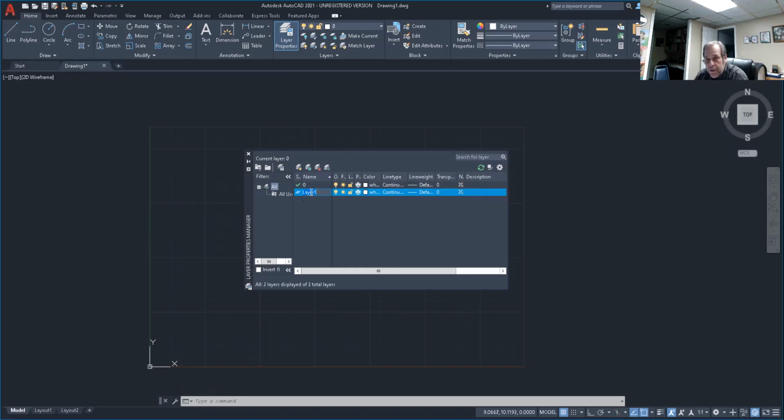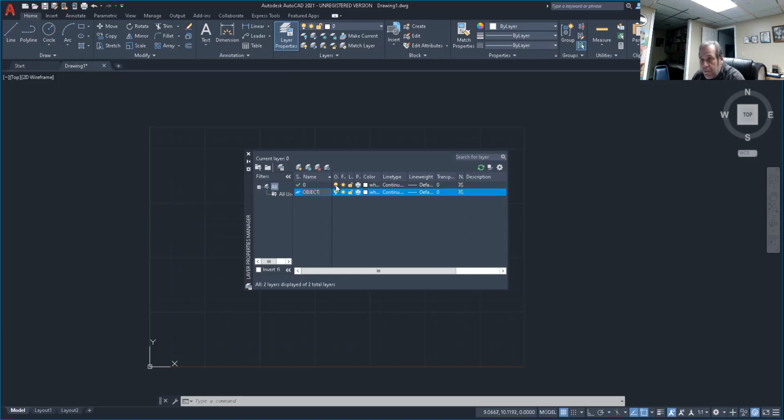So we're going to give this, first of all, we're going to get a name, and then we're going to change some other defaults here. So we're going to call our first layer object. Now, I like to make all these capital letters. If you don't want to, you don't have to, but it just makes sense for me. So object. So we just called it object right here.